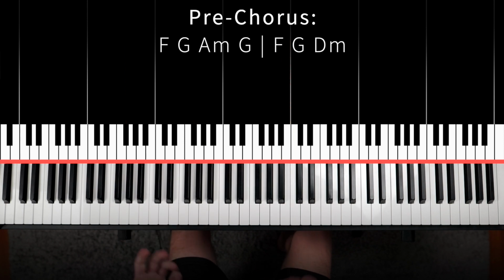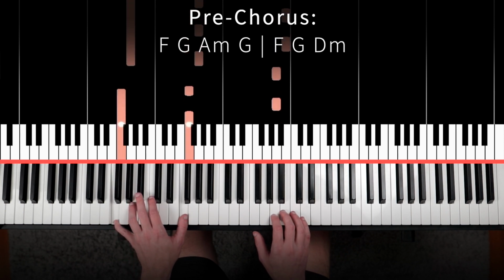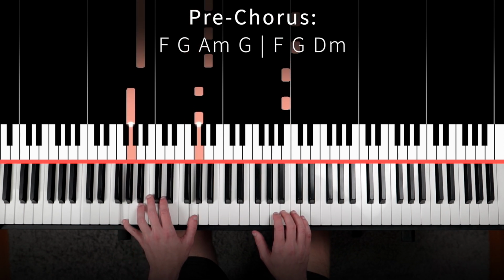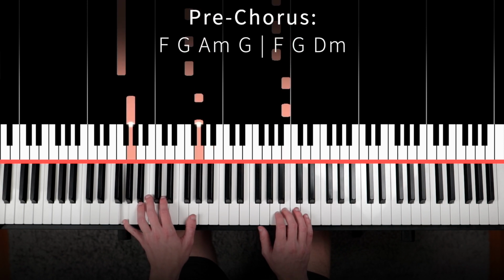Just like that. A little faster now, we can begin to add some counting as well. It'll sound like this. One, two, three, four. One, two, three, four. Repeat.